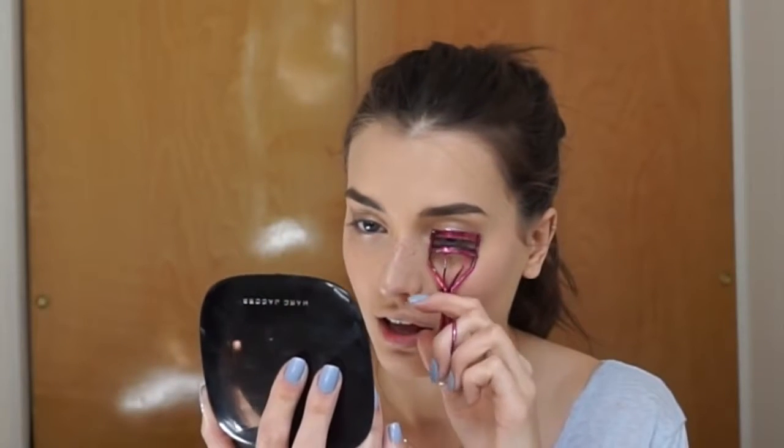Then I curl my lashes. I haven't been using eyeliner lately just because I feel like when you're doing a quick, easy, natural face, eyeliner can be a little tricky and sometimes it doesn't come off as being very natural. For mascara, actually let's do highlight first.